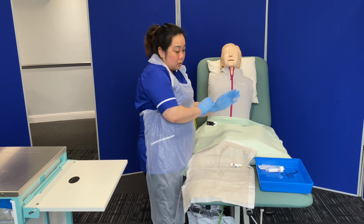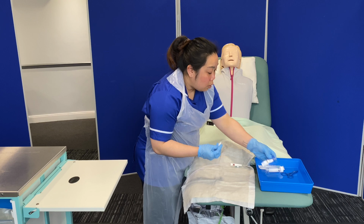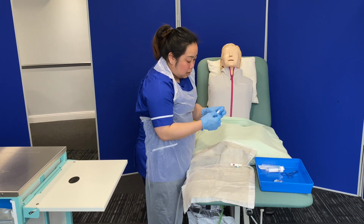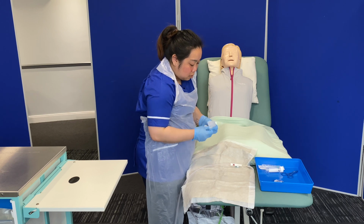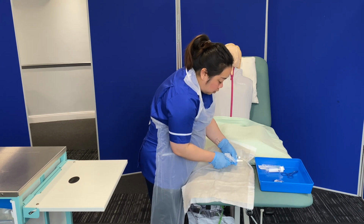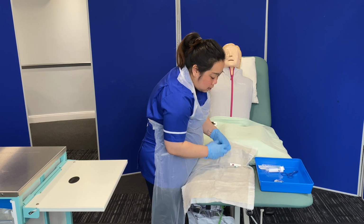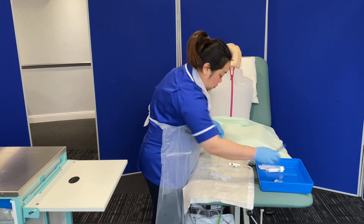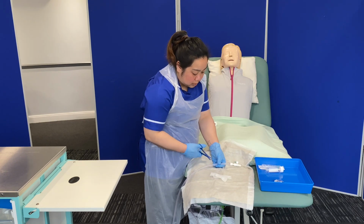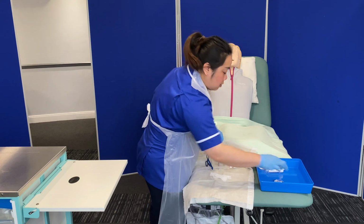So I'm going to first clean the tubing, Lindsay, before we collect any urine sample. 1, 2, 3, 4, 5, 6, 7, 8, 9, 10, up to 30. I'm going to put the clamp in distal to the sampling port. Right, that's set.